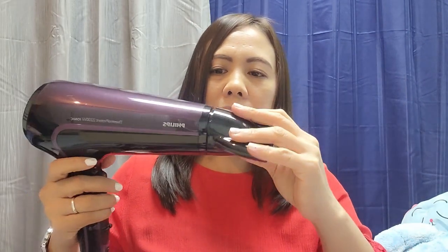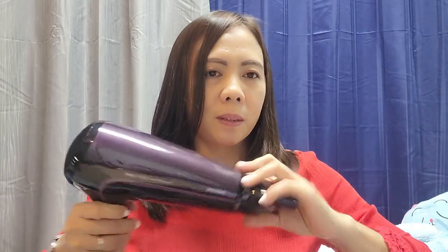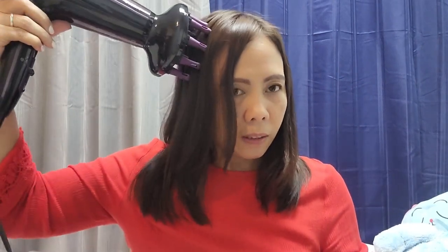Do you like the color? I like the color. It's nice. Right. So you just need to put this nozzle here, or you can use this asymmetric volume diffuser, something in your hair.